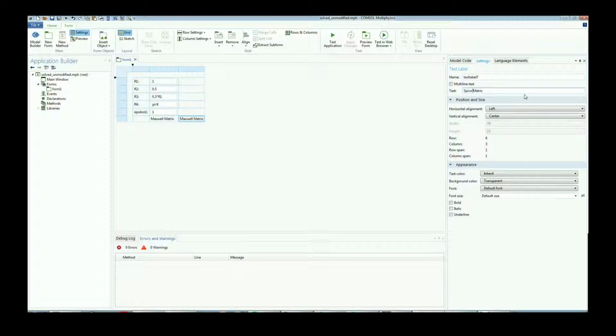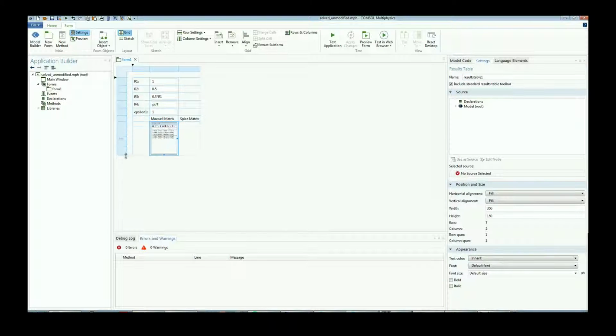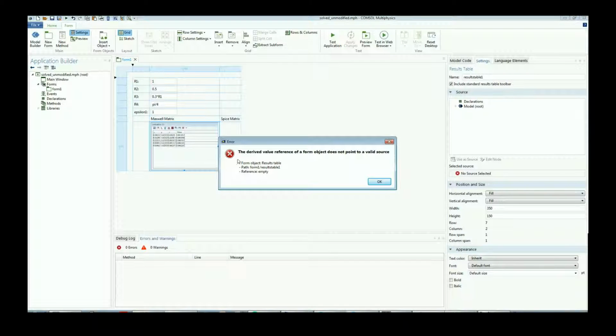This one will be called SPICE matrix, and if we add a new row, we can add a result table, and this result table will contain all the Maxwell data. Obviously it is lacking a reference. If we try to execute this application, we already have the error saying the derived value reference of a form object does not point to a valid source.